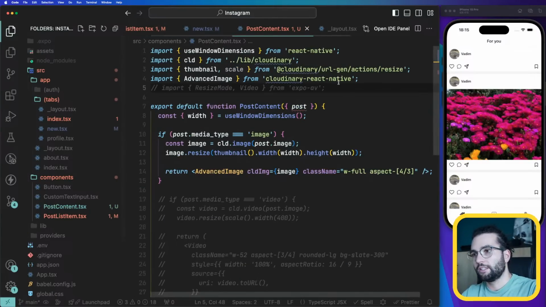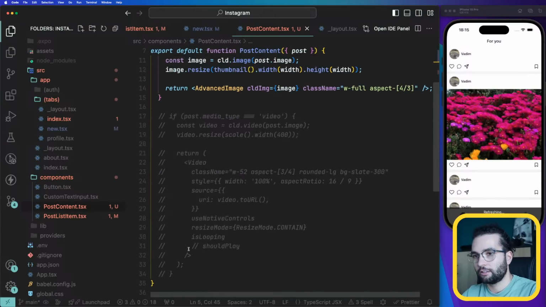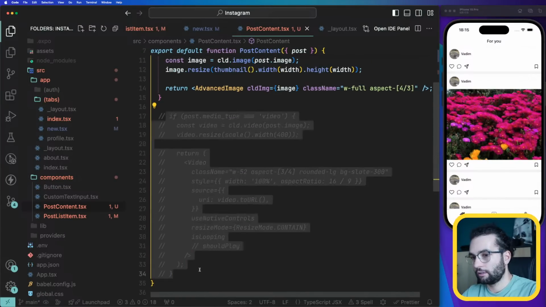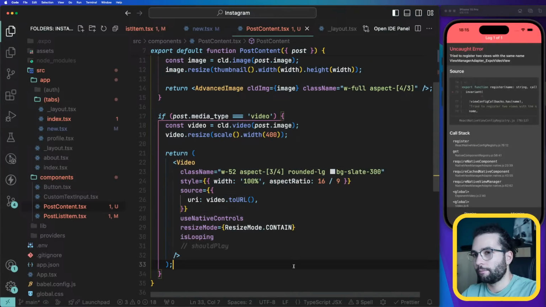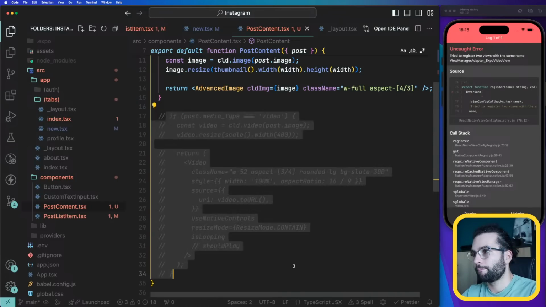And in the post content, if we uncomment it, same.